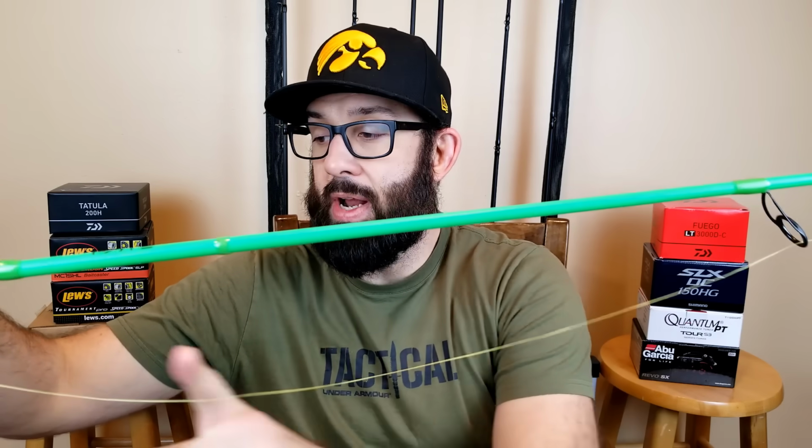That's the knot I've become comfortable with. I can tie it really fast. I haven't had any breaking issues. So I always use a leader on mine, about 6, 7 feet. I just want to make sure that when I reel this up, my leader knot is just past this, but it never goes into the reel.